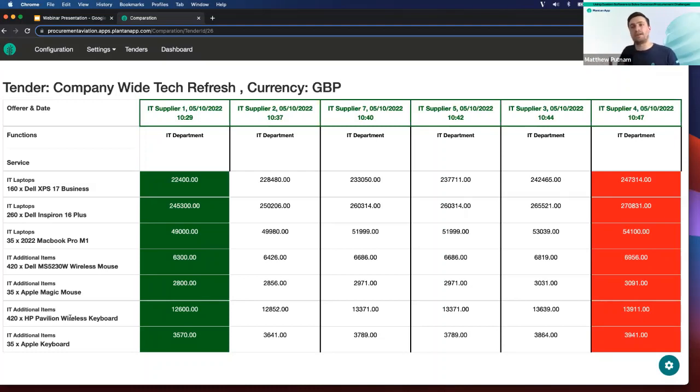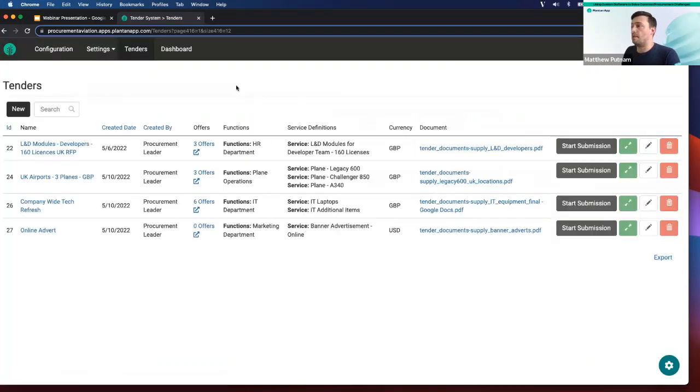Now I'm in a position where I can go back, talk to them about it, begin my negotiation, move them to the next stage, or I could just give them feedback that you're out of the ballpark completely. The quality looks great, but does it justify the additional cost? So like I say, the point here was to help speed up that process of making the decision. Some other examples here.